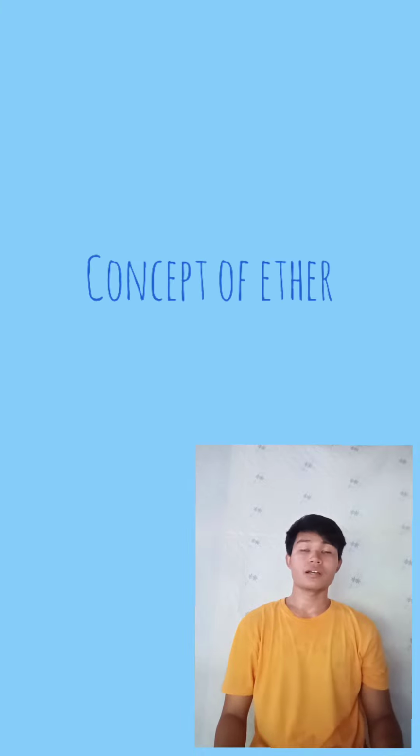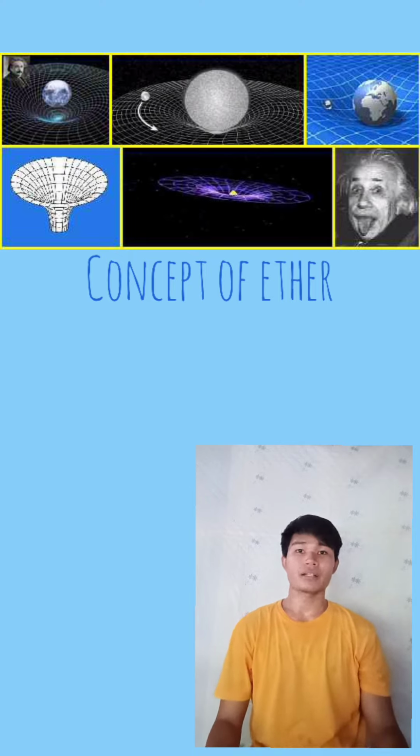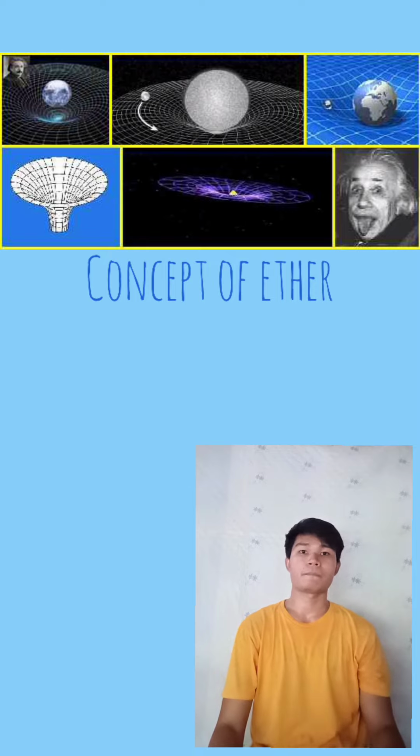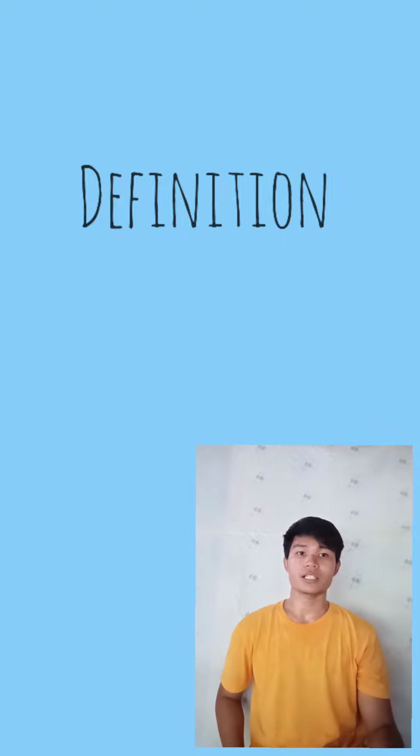Let's move on to the special theory of relativity, the concept of ether. So what is ether? And what is its history? How did the Michelson-Morley experiment disprove the ether and help Albert Einstein develop his theory of special relativity? So let's give it a simple meaning. Ether, according to Wikipedia, in ancient and medieval science, is the fifth element or quintessence, the material that fills the region of the universe beyond the terrestrial sphere.